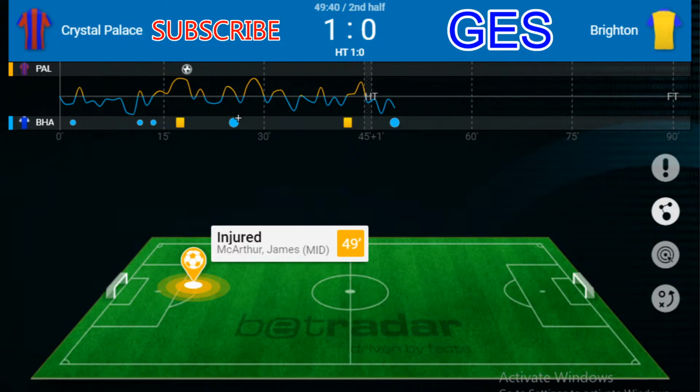MacArthur's back on his feet, limping towards the touchline. MacArthur still holding a leg as he's on the touchline, looking back across the field of play. I think he's willing to at least give it a go to come back on, and he is now limping his way back onto the field of play. James MacArthur. Whether he can carry on, something we'll have to see as the game pans out.